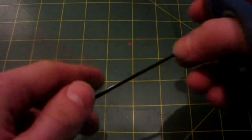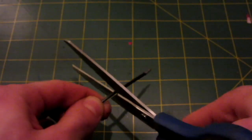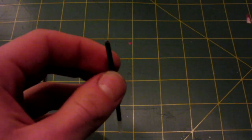Put everything else aside, and then very carefully, making sure you're on something you don't mind wrecking a little bit, cut the ink in half. It may splatter, it may ruin the scissors, so don't use your mom's favorite scissors. Now simply set the ink pen aside.